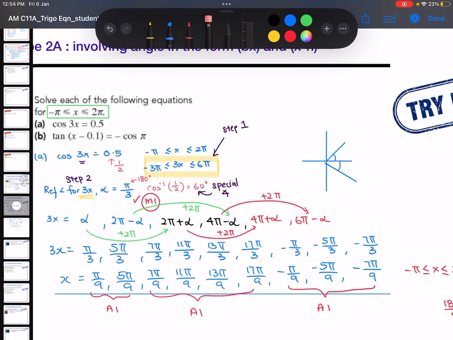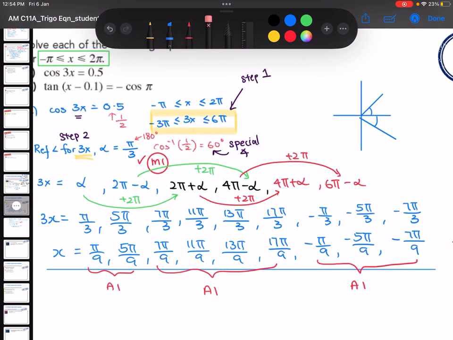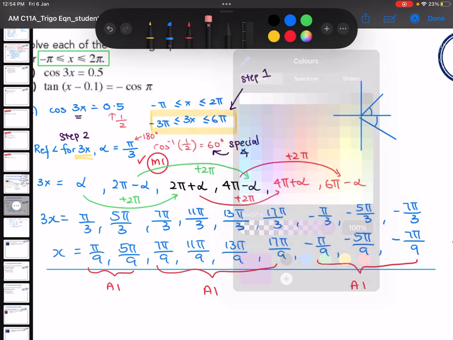Okay, negative direction. So I go in negative direction. Negative 3 pi. So 1 cycle. Negative 3 pi. I will be doing negative pi, negative 2 pi, negative 3 pi. So this is the range that I'm looking at. You can see I have cut through quite a number of angles. Let me write them down. The negative angles will be in purple.